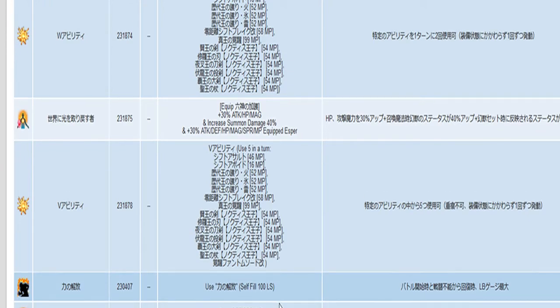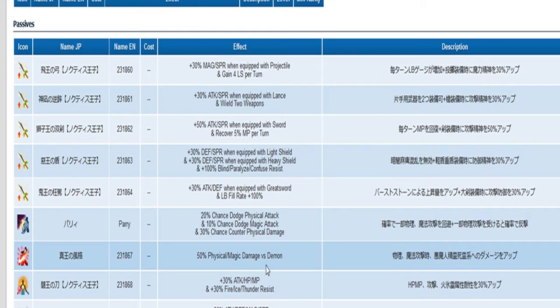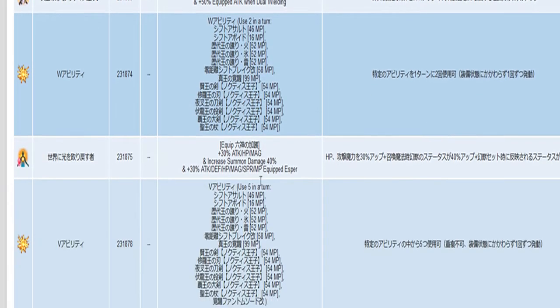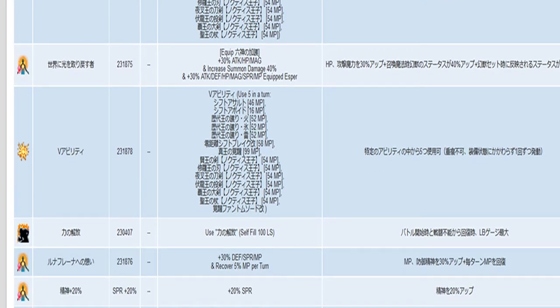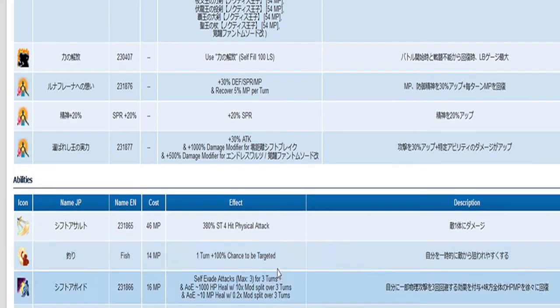The protagonist buff, some decent stats, and MP recovery. Here he has, say, 10% MP recovery. That's not too bad. Kind of needs it. And then some modifiers. These are kind of in 1,000%. We'll get to that.